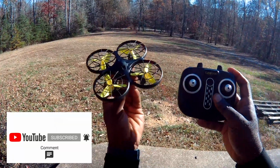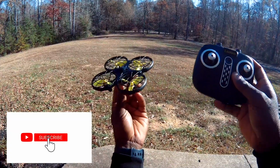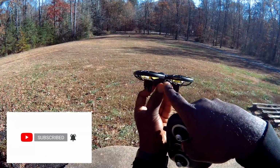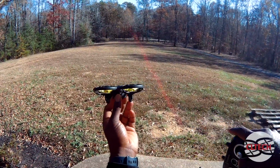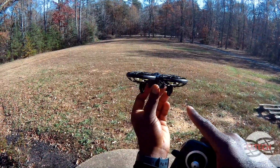In this video we have the Loolinn X26, and this is a cheap drone. It's not a camera drone. It's a cheap little kid's drone that you can fly around indoors and be safe. It has propeller guards around it, and it also has these obstacle avoidance sensors on it to stop it from hitting anything. They work fairly well when it's a wide open spot. It doesn't work so well when you're going through halls, and we'll show you that in a little bit.